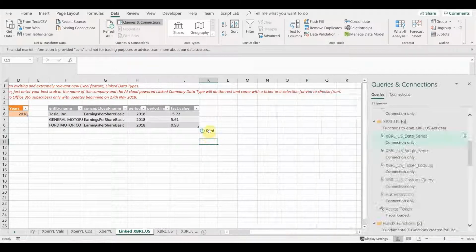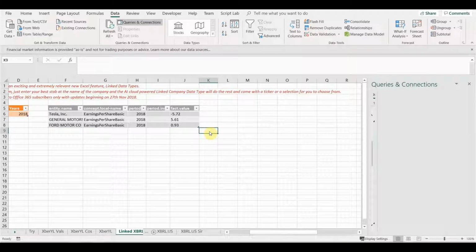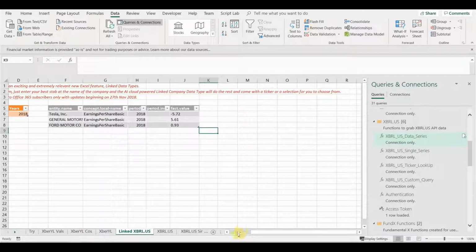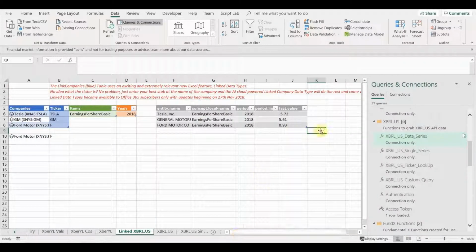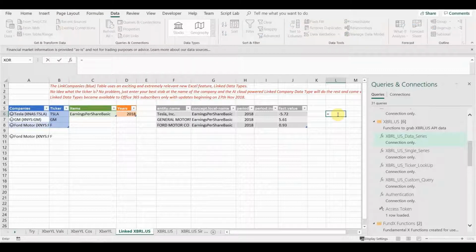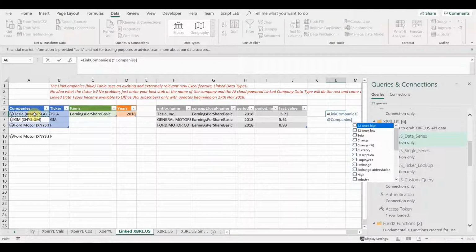Just go away. I didn't need that tab on me. Thank you very much. It's still trying to select a stock. So we've got rid of that. And if we choose maybe this cell over here, and click on equals and basically reference this company stock data type, as you can see, it's immediately started to fill out our formula, giving us an option to choose one of the many data items that we can choose from this data type.